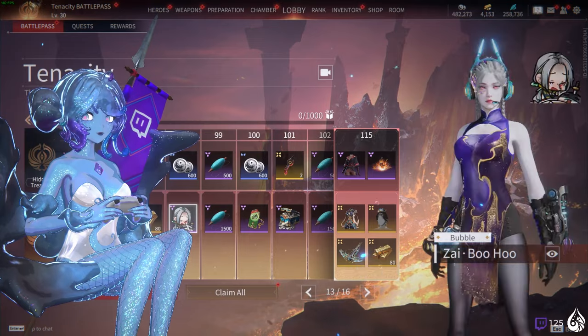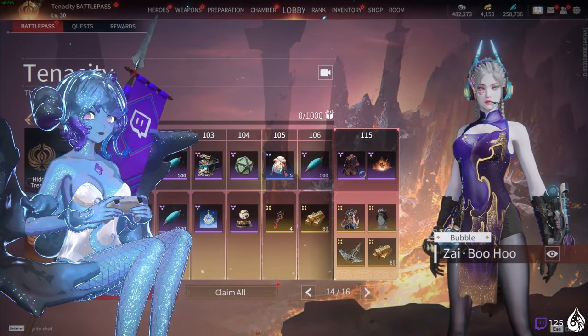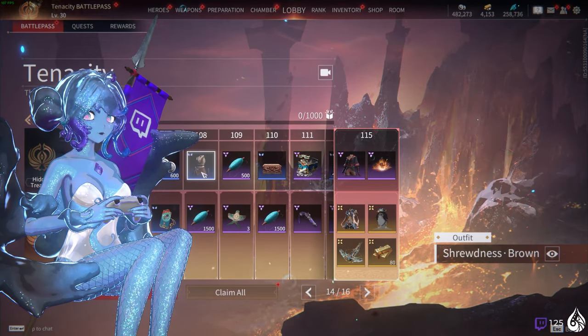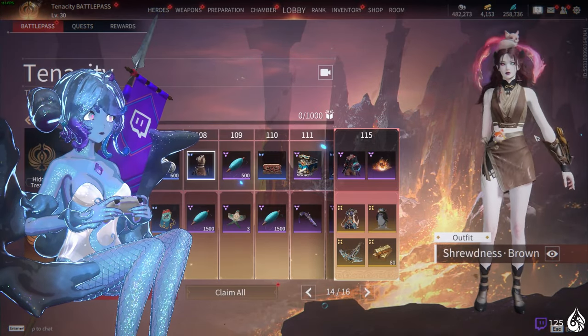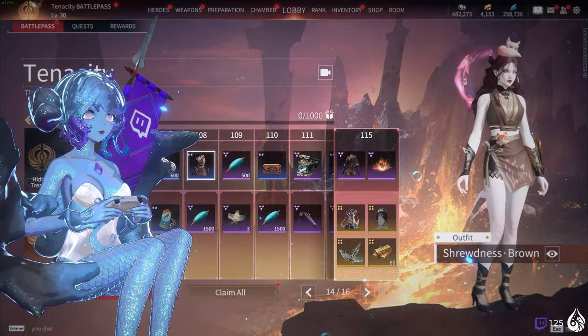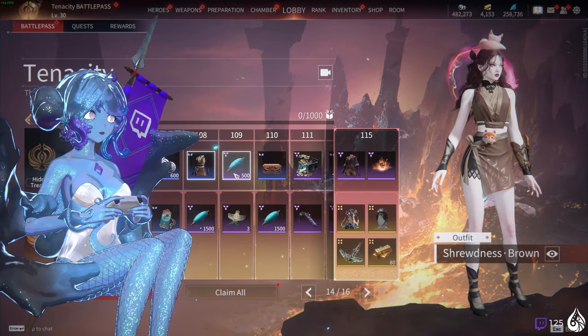Puzzled emote. We've got boohoo crying emote for Zai. The more emotes, the better. We got the avatar. Don't we already have a brown color for her base? I'm gonna go back and check that, because I feel like we already have a brown one. I feel like it's redundant.